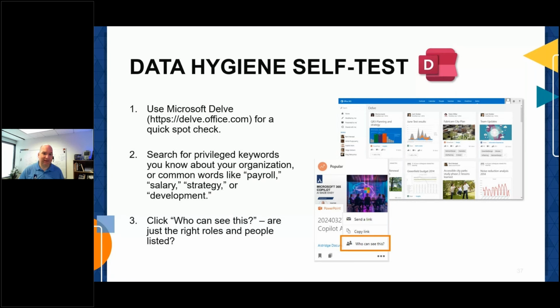If there are people on that list that you shouldn't have access, then the real challenge is you don't have your information organized and you don't have a policy or a culture of information control and sharing. You could turn Copilot on in that sort of organization, but just understand Copilot lowers the barrier to get to the information that people already have access to.